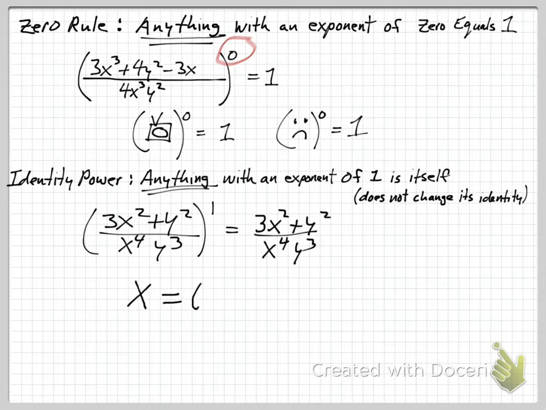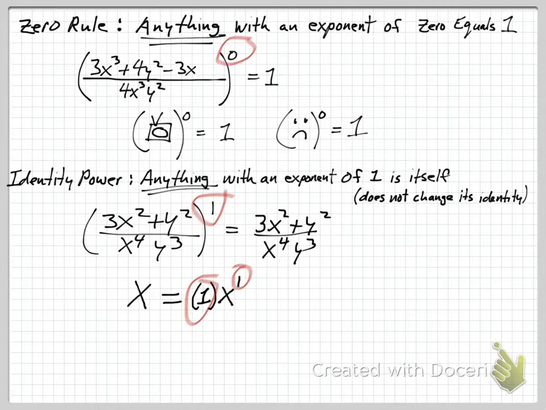Now here's what I'm talking about. Since these two are equal, rarely, if ever, are you going to see this exponent of 1. It's assumed, so it's not written. For instance, if you just see x, you can assume it has an exponent of 1, and you can assume it has a coefficient of 1. But when mathematicians write this, we're not going to write this, and we're not going to write this. It's just going to be assumed. So where does that cause a problem?